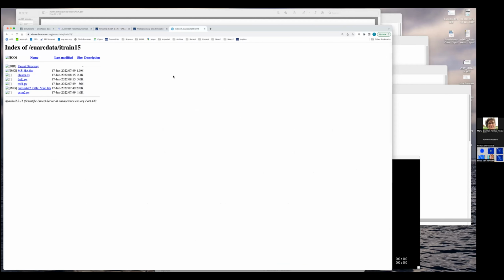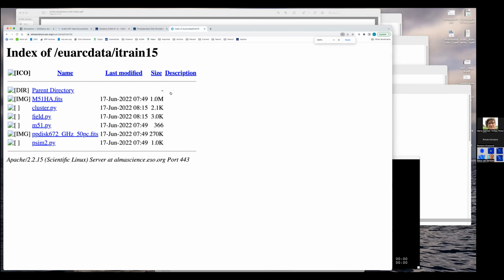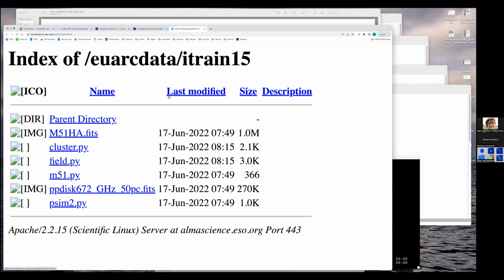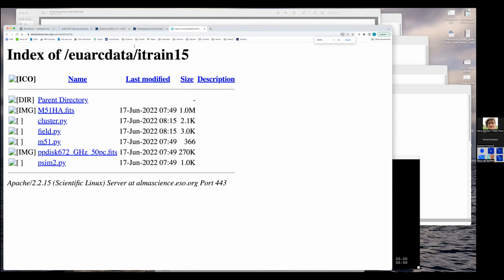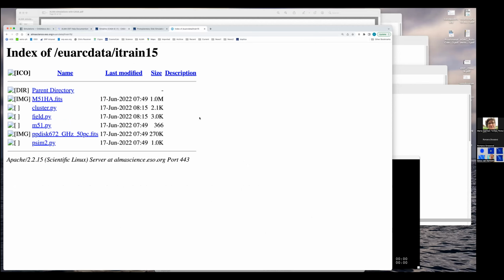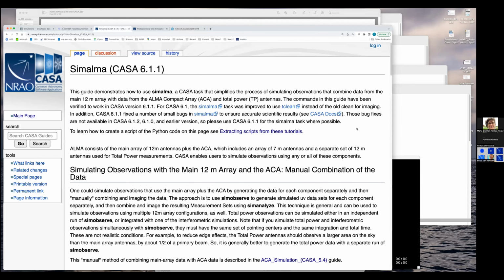So you simply go here, and you can download these files. One is on M51 with the sky model, and the other one is a protoplanetary disk with the data set as well. In principle, it should all be here.